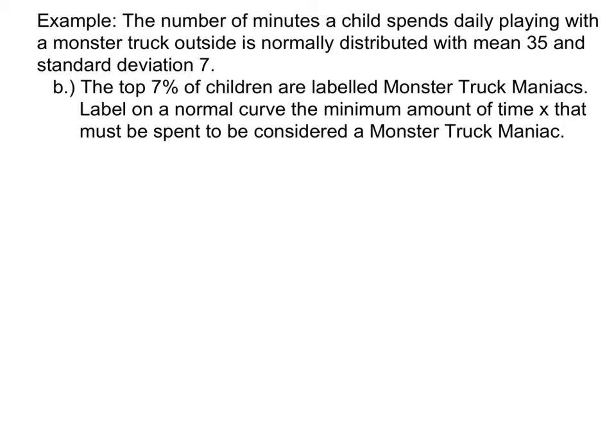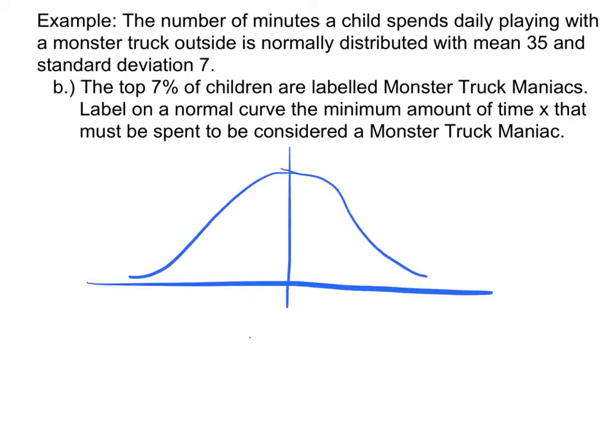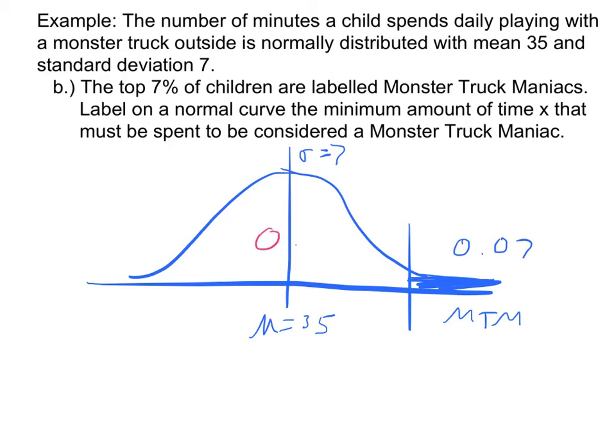So you really should be able to do this problem. If you followed the last one, this should be really easy. Again, you've got this distribution. If you haven't already paused the video and done this on your own, please do it just to make sure you know how to push the buttons on the calculator. And I don't mean that in an offensive way, just make sure you give it a shot, right? The top 7% of children, so these people up here are the MTMs at 0.07. So we mentioned that the area less than that is 0.93. So we punch that stuff into the calculator. Let's see what we get. Yeah, so I got this x value here to be 45.3 minutes. And there it is. So in a basic sense, this is how we use the inverse normal distribution.